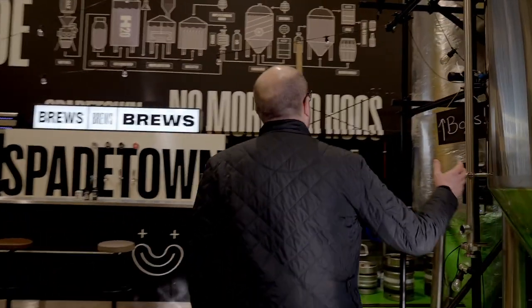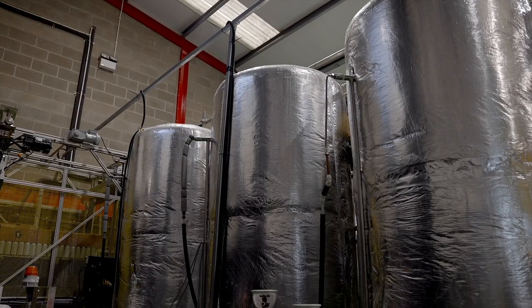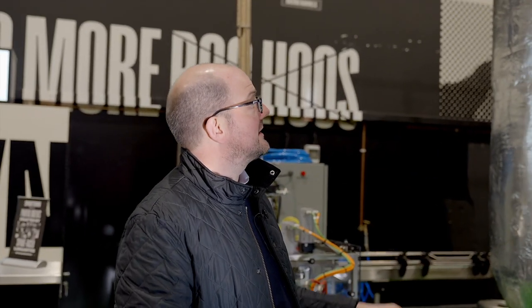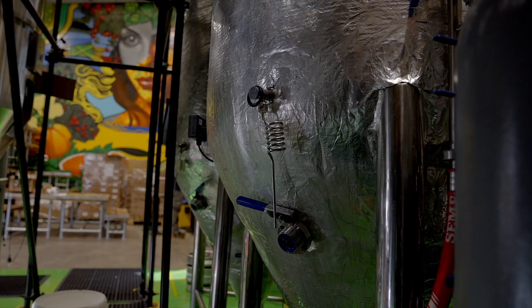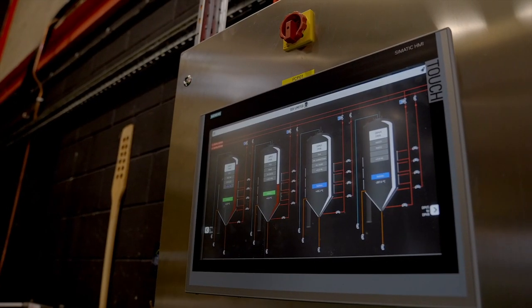As we walk into the brewery we'll see a nice gangway here, allowing easy access and keeping it safe when managing the fermenters. We installed three cylindrical conical tanks — initially without the second skin and insulation, and then we added the insulation to make it a little bit more efficient. All the tanks are just over 2,000 litres. Then we come to a nice control panel here for monitoring fermentation, and over this way is packaging — I'm going to take you around the other side and let you have a look.